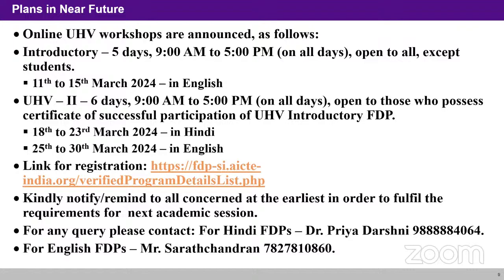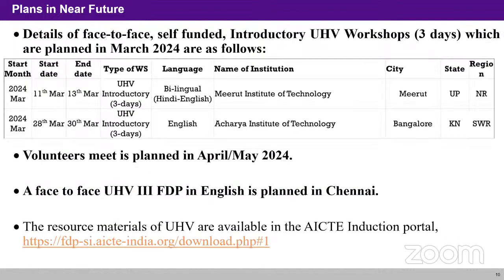Next slide, Priya. The upcoming FDPs, that is self-funded face-to-face introductory workshops, are planned for bilingual, that is Hindi-English, from 11 to 13th March at Meerut Institute of Technology, Meerut, UP. And in English, it is being planned from 28th March to 30th March at Acharya Institute of Technology, Bangalore, Karnataka.